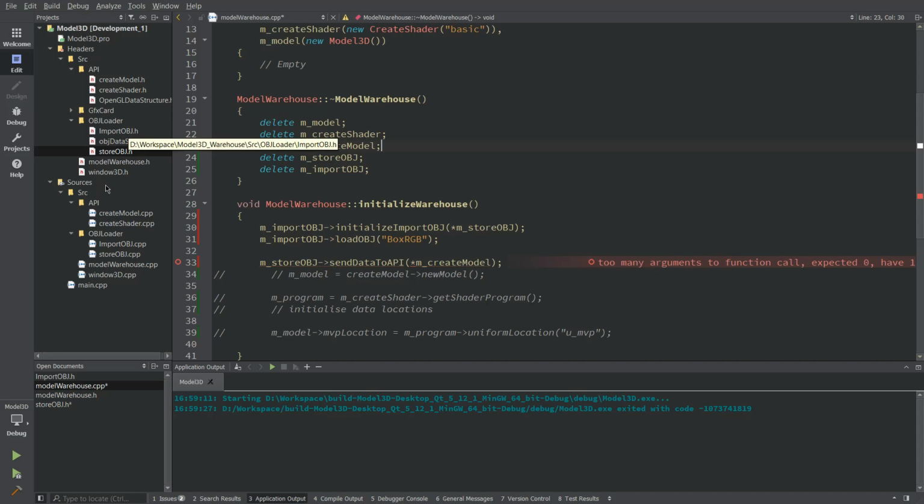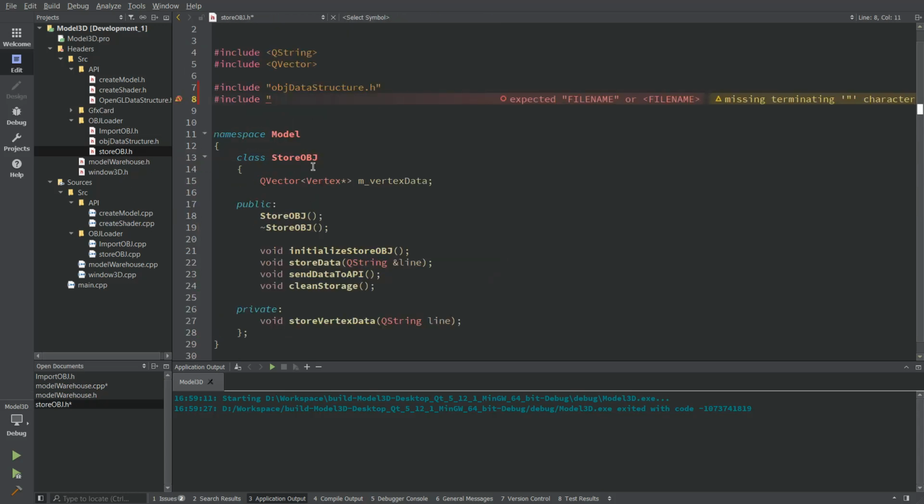Store object. Store object. Just one moment. Okay. Alright. Store obj. Sorry, I'm being distracted. Store obj. Here we go. Send data to API. We need create model.